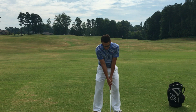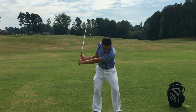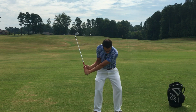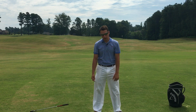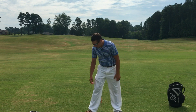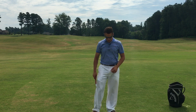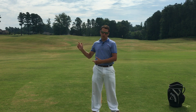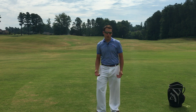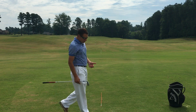So if you want to make this more consistent, the objective is to go to the top of the backswing, start the downswing, get that little bump, get the feet going, pressure into the ground, and then release that butt end of the club and hit the ground. And I'm going to warn you, it's going to take a lot of practice, because if for the longest time you've been just throwing it out, it's going to expose it very quickly. So that's a great drill.